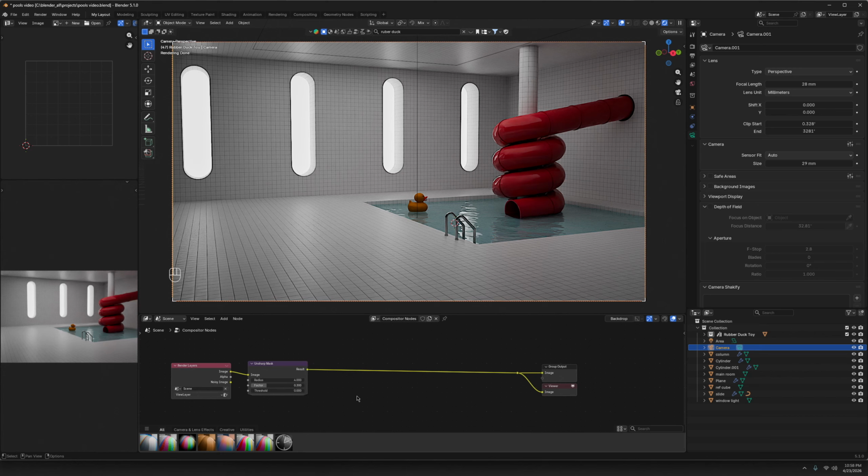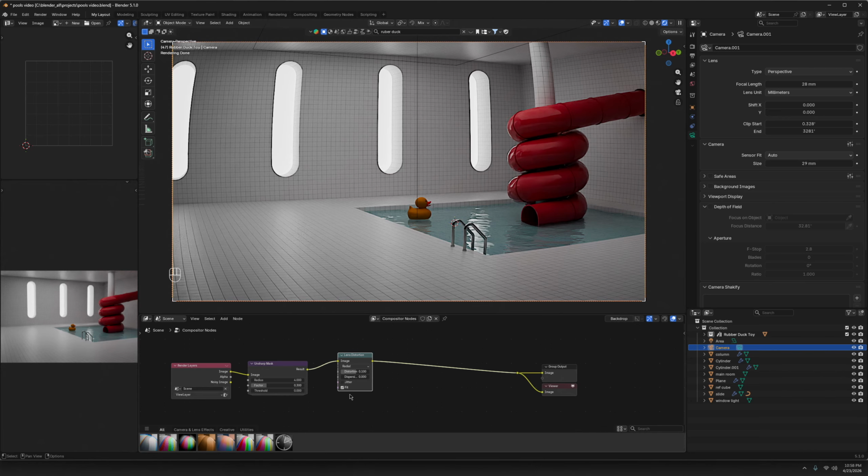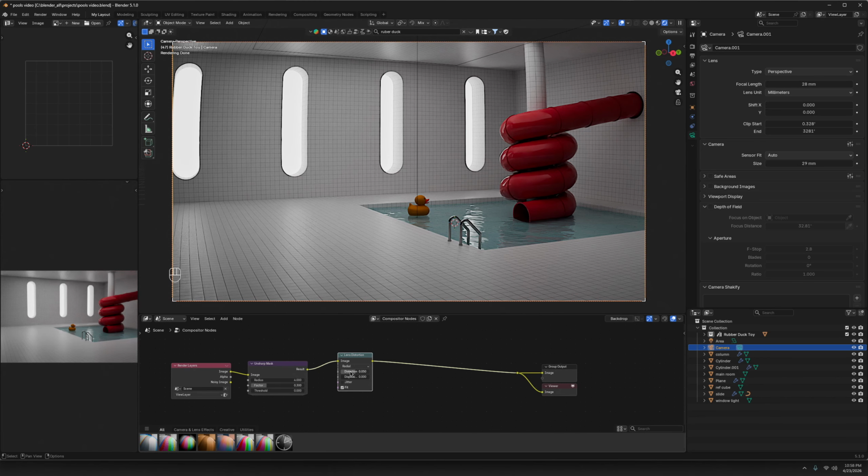So we could just skip that, and let's go to lens distortion, and throw some of this in here. So like 0.1. That looks probably a little strong. Let's do 0.05. That looks better. Again, it's all personal preference. It's almost kind of like found footage, kind of not.